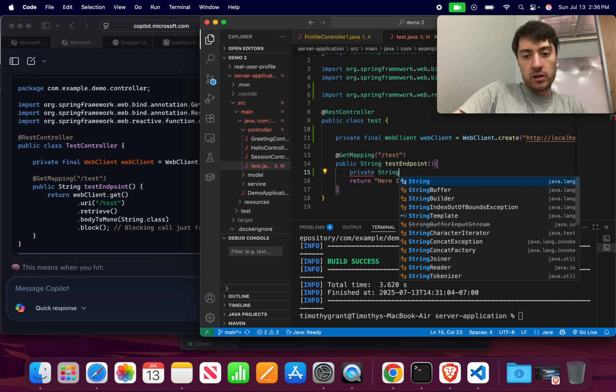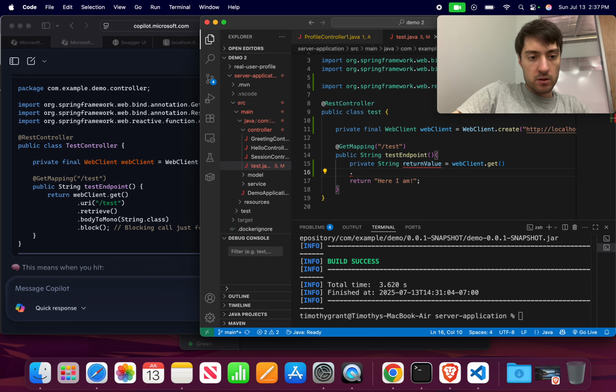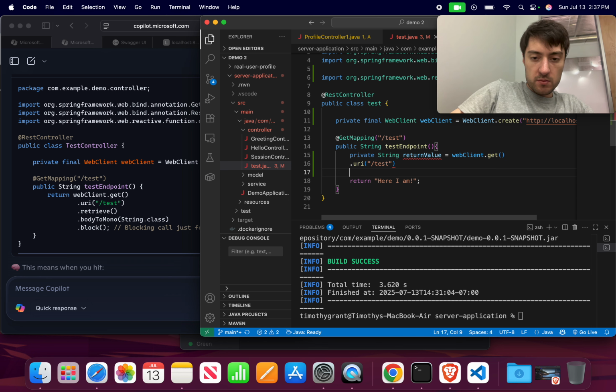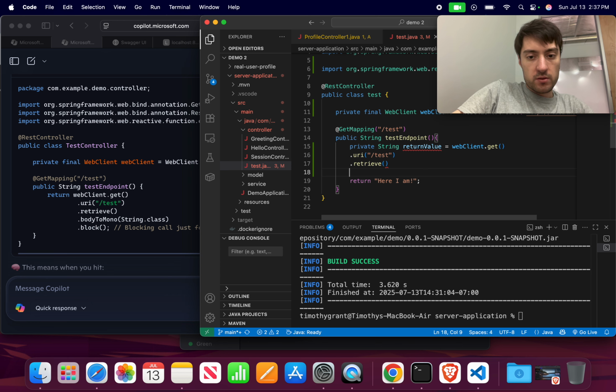Private string return value is equal to web client dot get, okay, dot URI test retrieve.